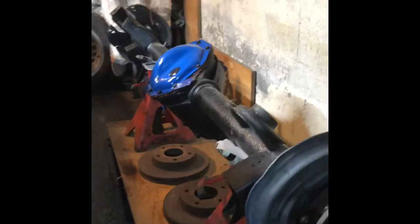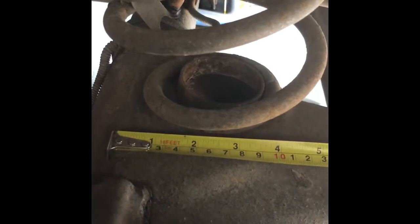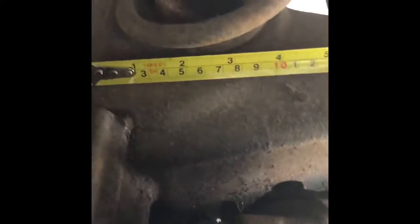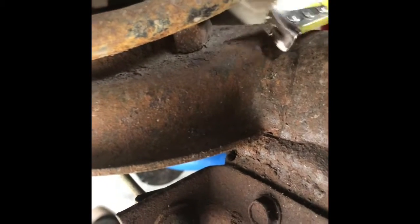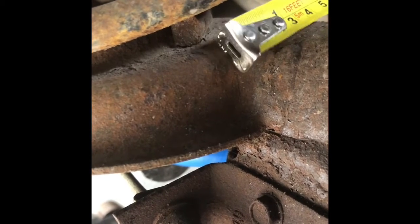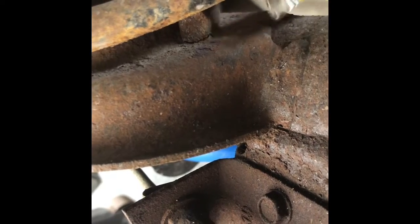This is a 327 posi 9-bolt. Driver's side spring is at 2 inches exactly from that weld. This is where the passenger side spring rests, right there, about an inch off from here in.